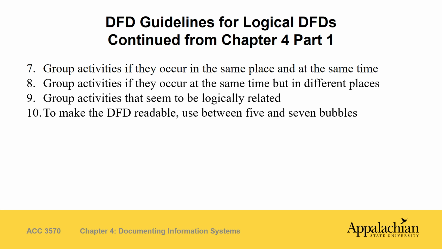And this gets into why you have the level 1, level 2, level 3 data flow diagrams. Start with a level 0 data flow diagram. Make it a goal to have between 5 to 7 bubbles in it, knowing that if you have additional processes that are going to occur, you're going to have a level 1, level 2, level 3 data flow diagram to have the details of that.